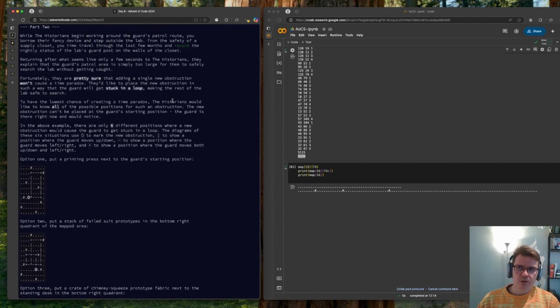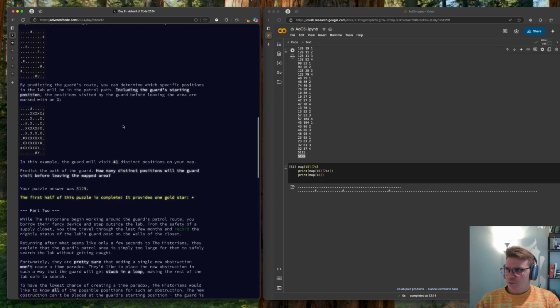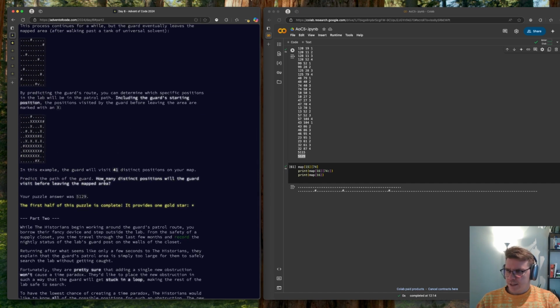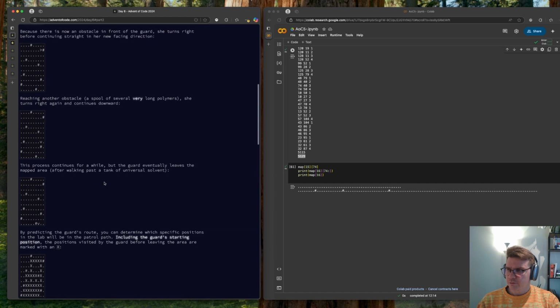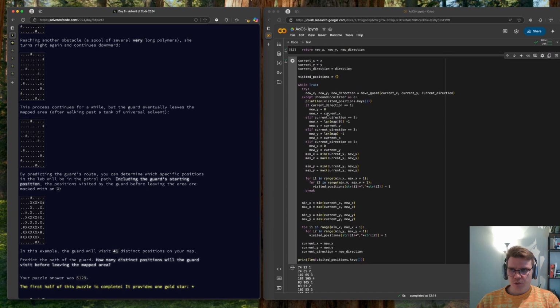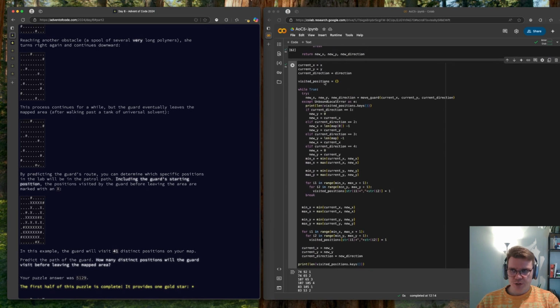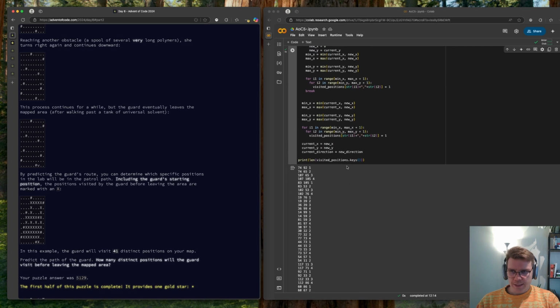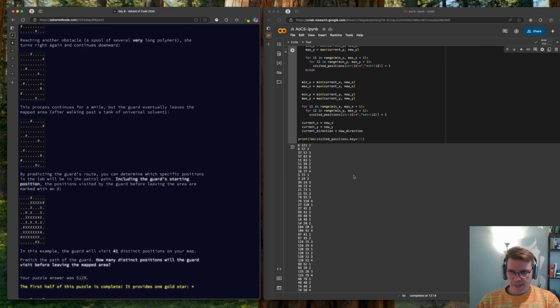So just to recap, in Part 1 we needed to figure out in how many distinct positions the guard visited, and we did it by just using a simple dictionary to store all the visited positions, and we just calculated how many keys we had there.